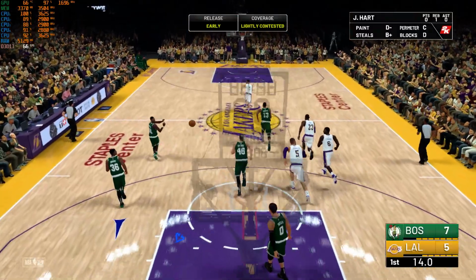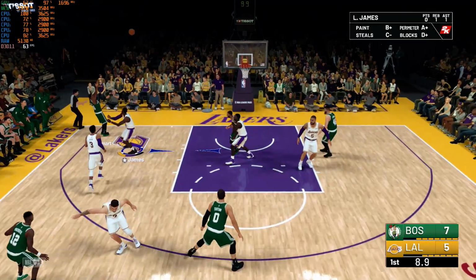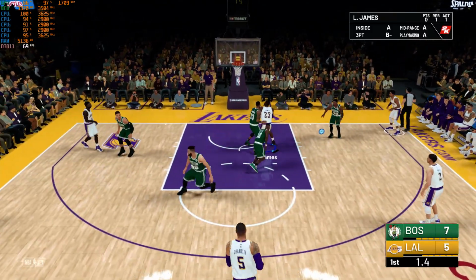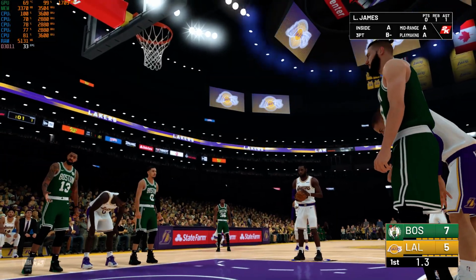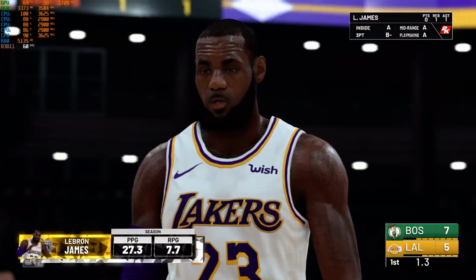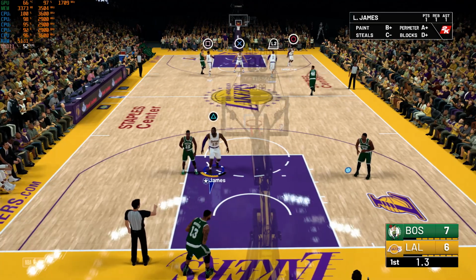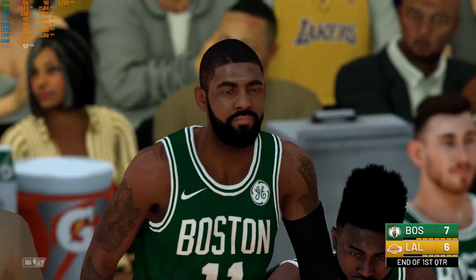Oh, I wonder why I'm not making any scores. Come on, make the buzzer beater. Lands with a great pass. Okay, so that's a shooting form. Oh, what the hell? I think 2K has to work on PC, I guess. It's been a while playing NBA on PC.